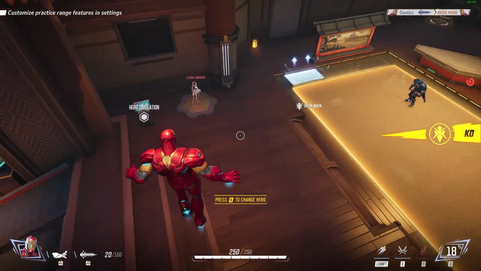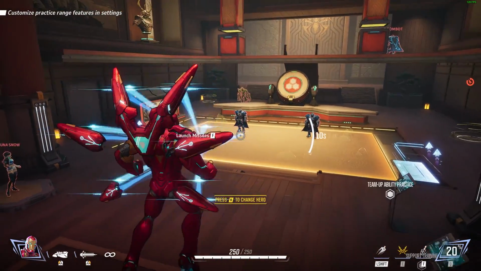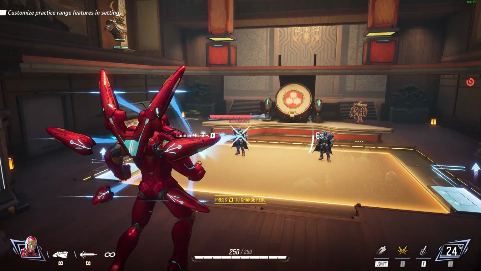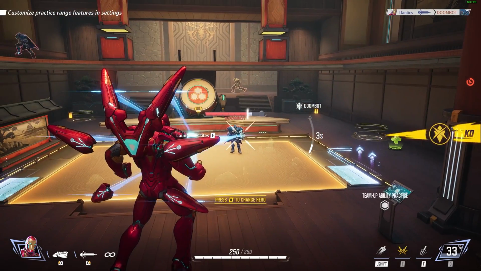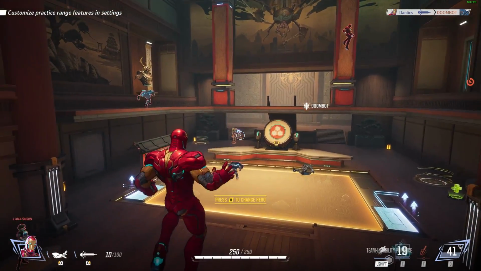The problem with Unibeam is that it doesn't have a very long range. So it doesn't hit Doombot here, here, here. It just about hits him there. So the range is not very long. So you need to be using your Repulsor Blast most of the time.